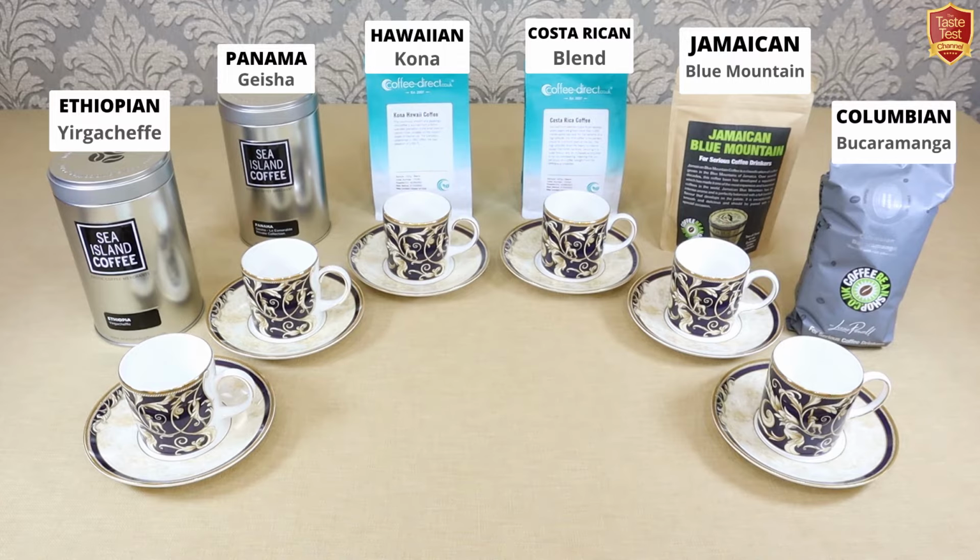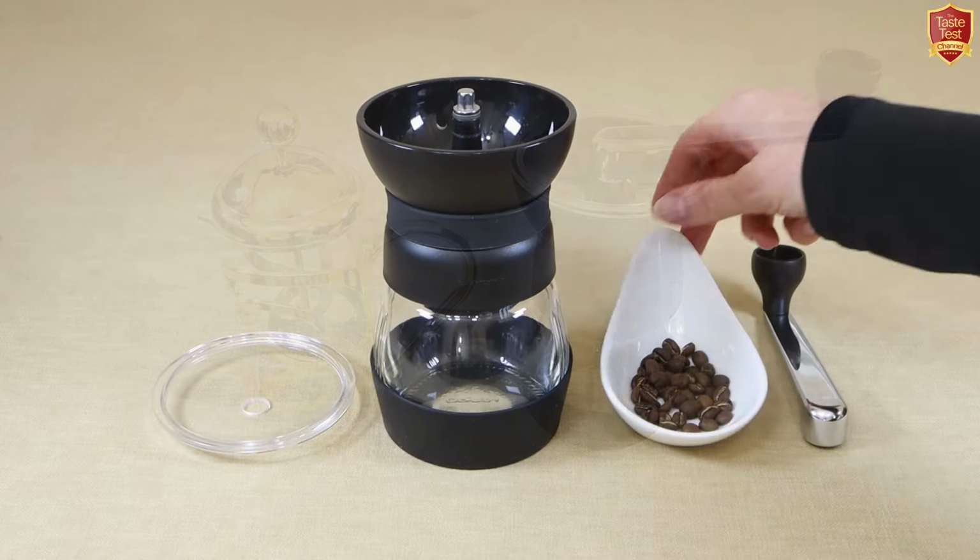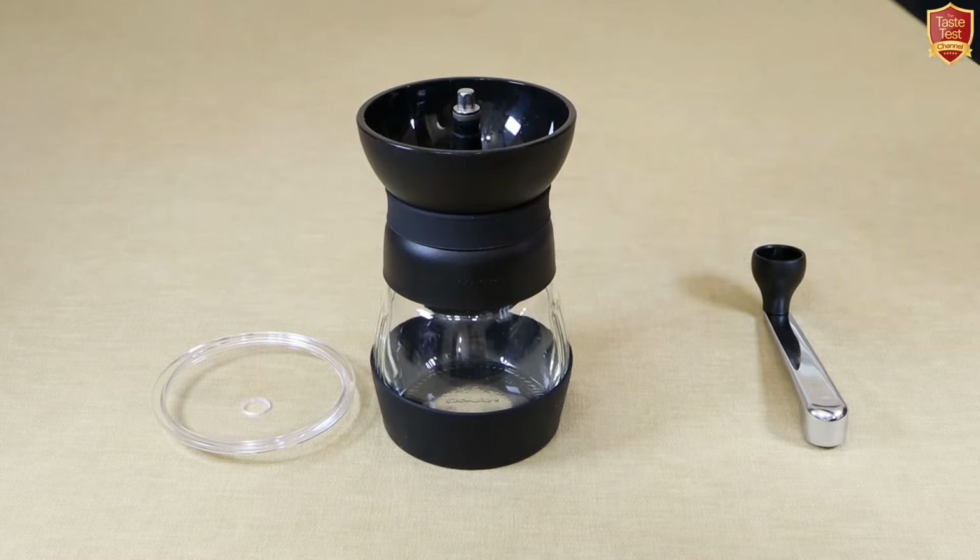Moving on to cost, to test these coffees at their very freshest, we've bought them as beans, direct from online coffee houses, who medium roast them to order. But you can, of course, buy them pre-ground. And either way, you don't need a fancy machine. For the budget conscious, we'll show how, with just a cheap grinder and a French press, you can grind beans at home and enjoy coffee at its best.